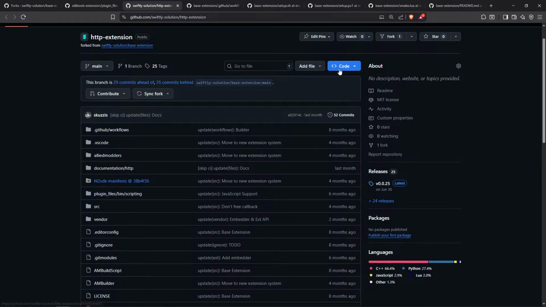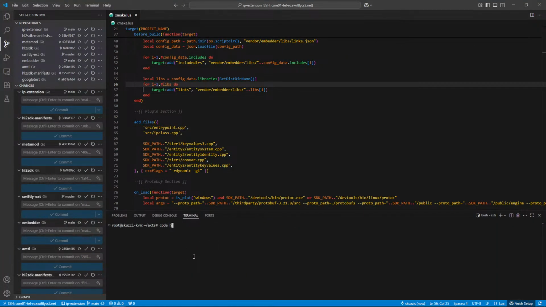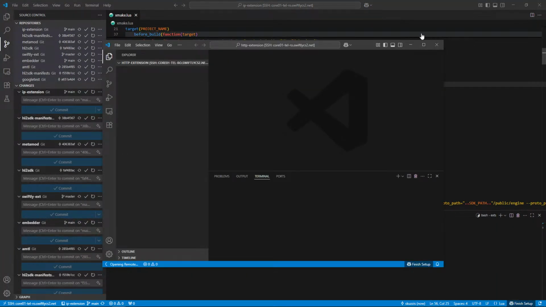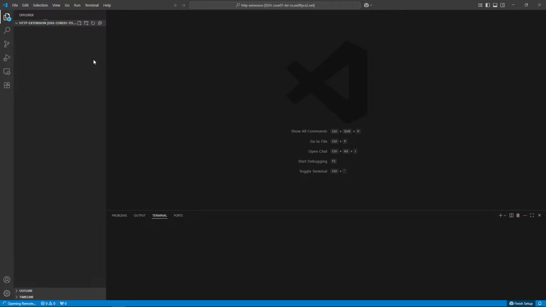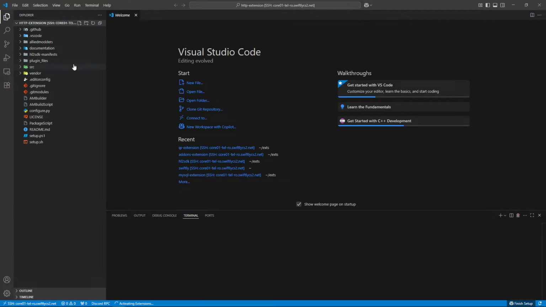But I need to update Lua and some other stuff. Copy, base, protobufs, HTTP.